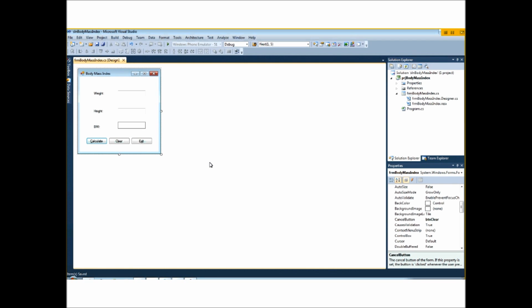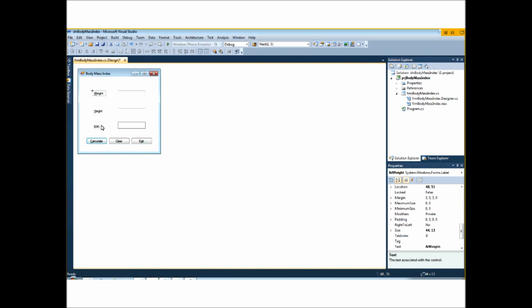All right. So we've drawn the form. We've got some mnemonics on and some shortcut keys set up. We can also set up a mnemonic on the label. Now the label cannot have focus itself, but if the tab order is right, if I put one on the W of weight here, it'll go to the next tabbable control in the tab order. The tab order might be wrong, but we're going to put one on the H and on the W. And that's good there.